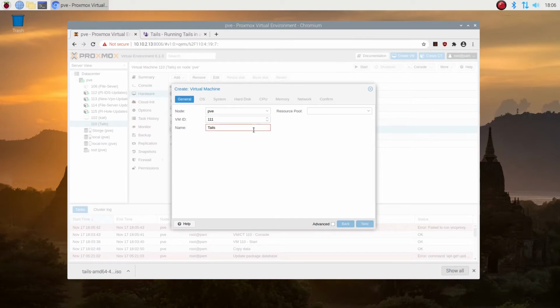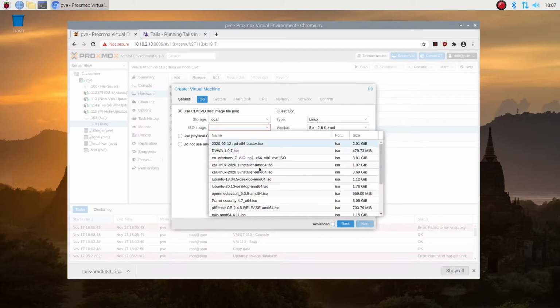Now, if you see where space comes in, how it turns red, that means you have an invalid character. In this case, it's a space. So I'm just going to put a dash 4.13 so that I know this is the newest ISO that we're loading. And then we just hit next.